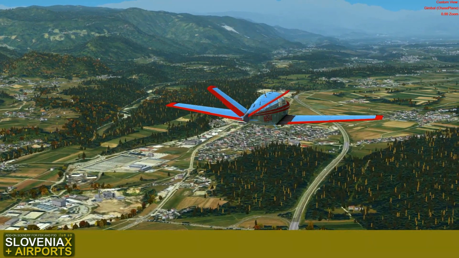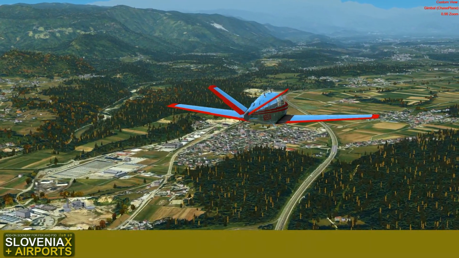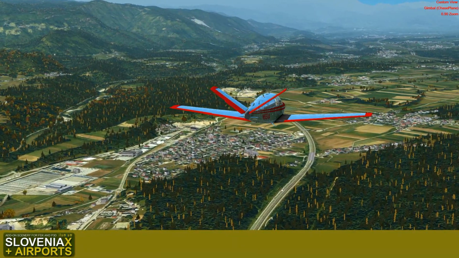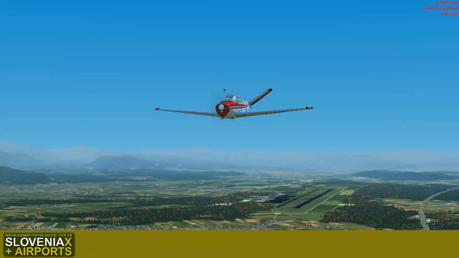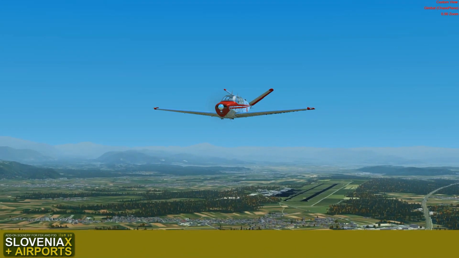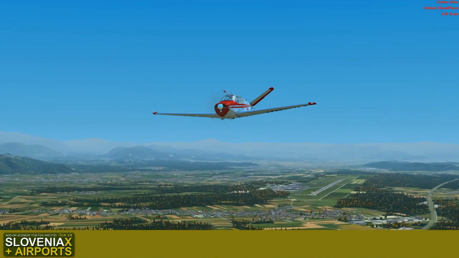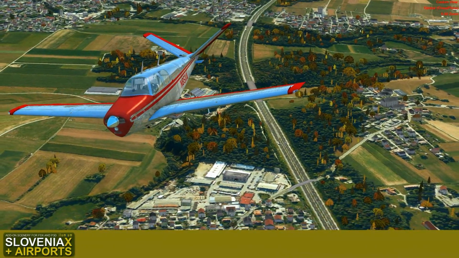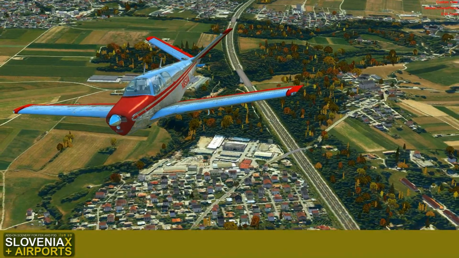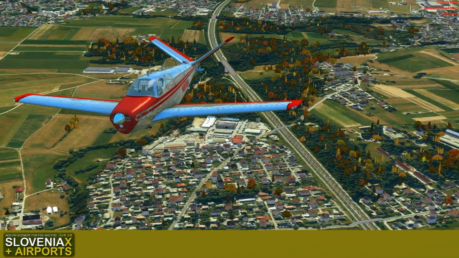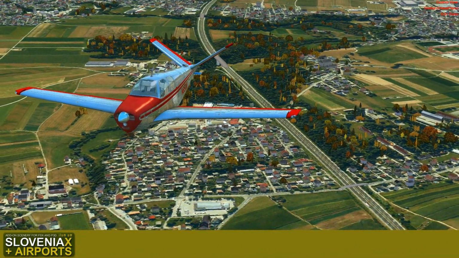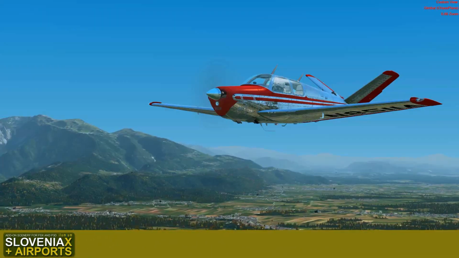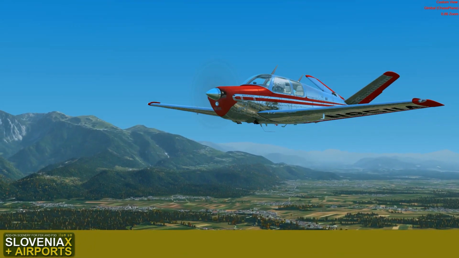As you can see here, the details are quite high. It's 1.2 meters per pixel, which is decent, especially at this height, which is, I would say, 2000 feet, perhaps 1500, so quite low. When you come closer to the ground, you will see the granularity, but from this perspective, it doesn't show as much pixelation as usual.